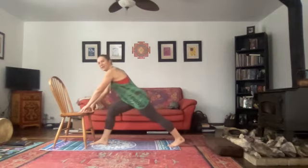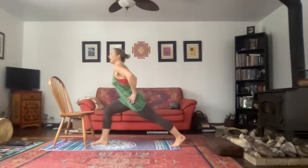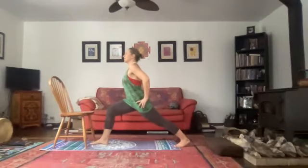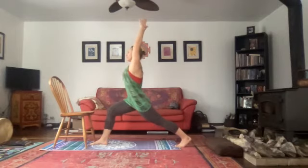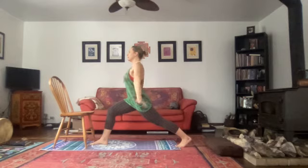So if that means that you have to lift your heel up, coming into high lunge of some sort, if you can drop your heel as much as you can, keeping your pelvis square, and inhale your arms up. Take a deep breath into the back, to the kidney area, front, engage your core. And as you exhale, bring your hands to your momentum.